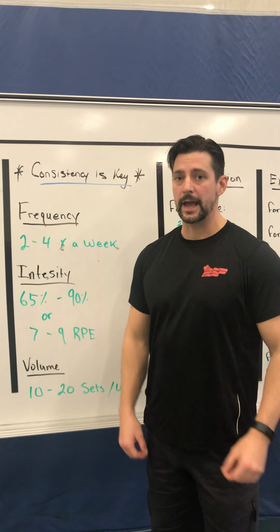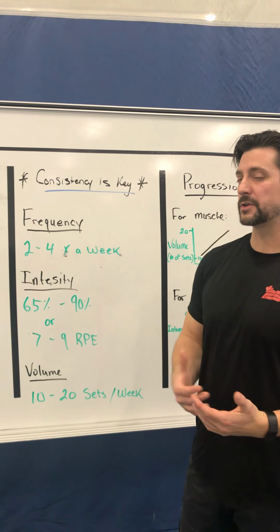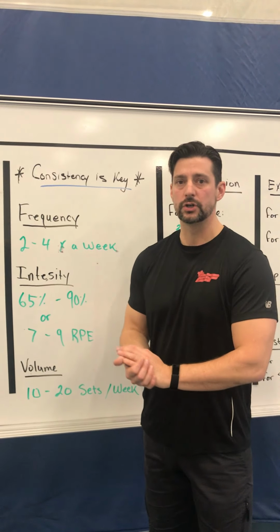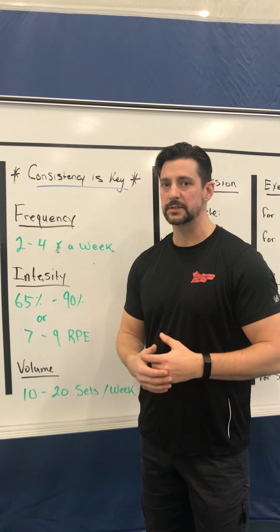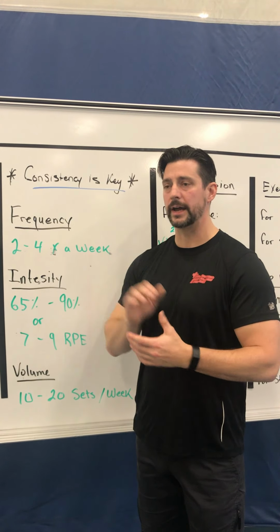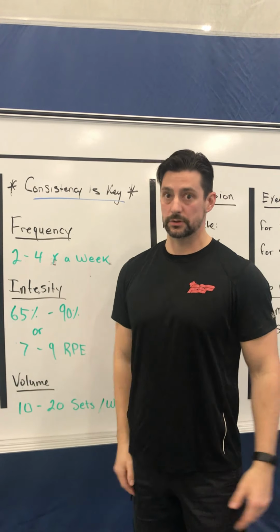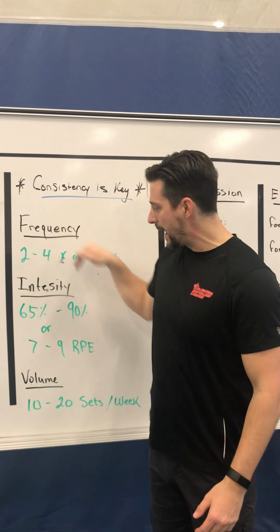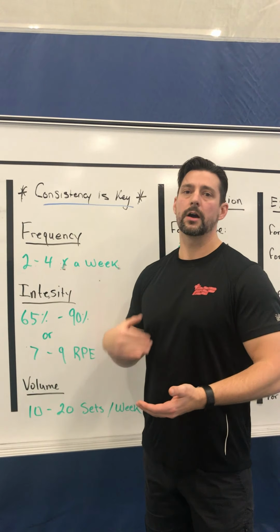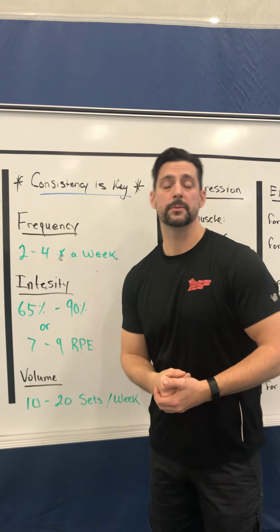Volume is how many working sets you perform in the week total for that particular movement or muscle. And again, a general recommendation should be around 10 to 20 sets per week. However, this is something that we'll see in the next slide is a progression over the course of weeks, months, and even years of training. So this outlines the basic variables for manipulating the weight on the bar, the sets and reps that you do, and how many times a week you're going to be doing those.